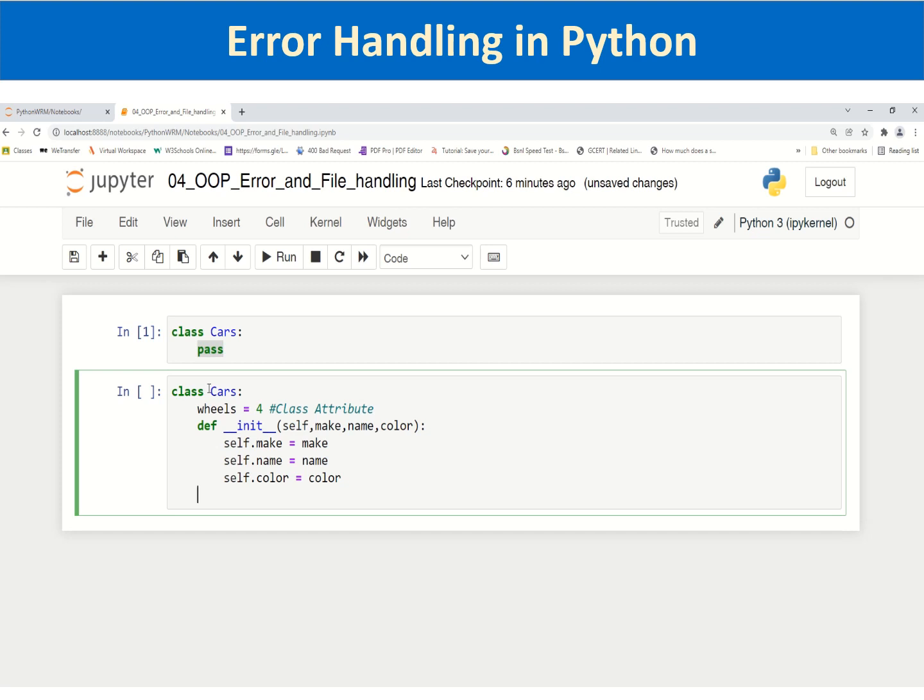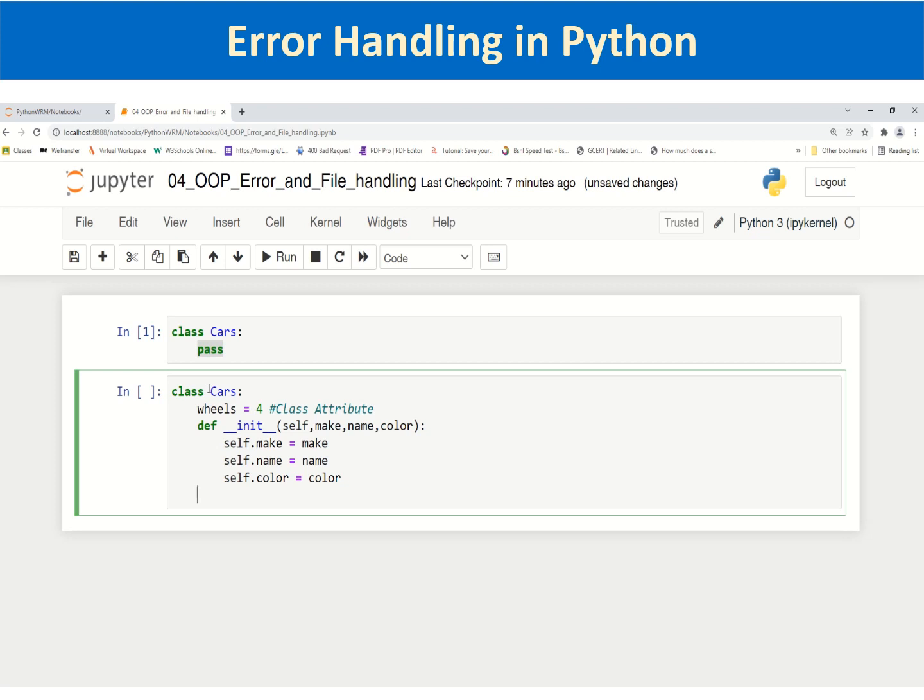We will define one example of one method, like we have seen the list method and string method. Similarly, this class of cars will have a method defined in it, which can operate upon the objects which are instances of this class.